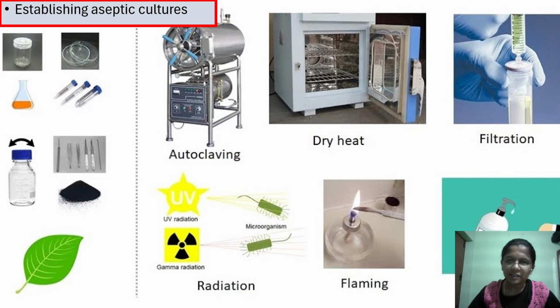And dry heat sterilization, I think all of you have seen this. It is a hot air oven, we can use this for dry heat sterilization. It depends on the material which you are using. Same as the autoclave, instead of moist heat, here dry heat will be used to kill the harmful microorganisms. In the same way, petri plates and the vials we can sterilize here. Then we can use them for following other tissue culture steps. And filtration, radiation, these are the other things we will see one by one.